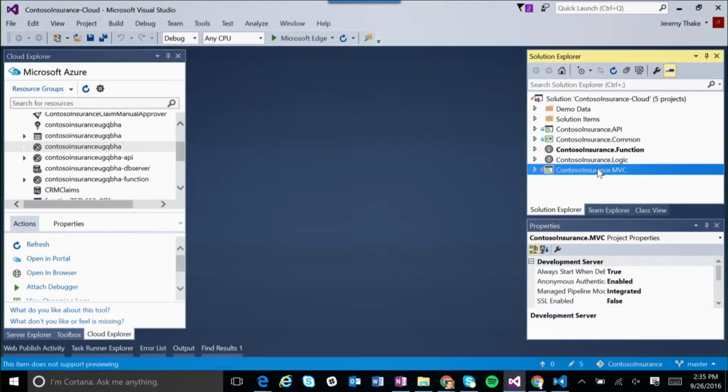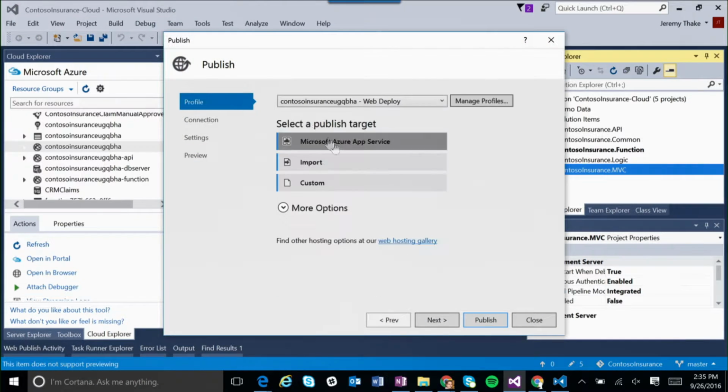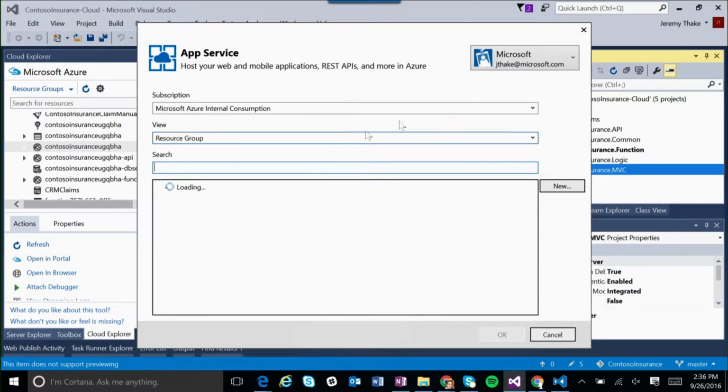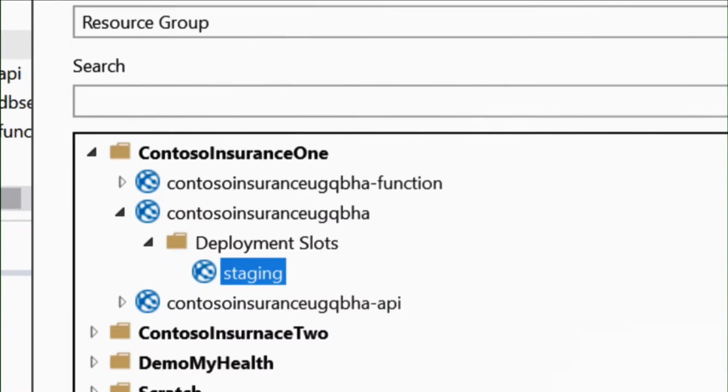And so it's very, very easy to publish. If I just right-click on the web project there, which is an MVC project, and I go up to my profile, essentially I have a few options. Now, my IT guy might give me a profile which I can download from the App Service Blade settings. Or if I'm logged in, I can just click on Microsoft Azure Service. I'll be logged in up the top here as my account where I've got all my subscription information. And then you'll see that I actually have the ability in here to select my web app. And I'll come back to this in a minute, but you'll also see I have the ability to select a staging slot too. And I'll just zoom in there so you can see that.